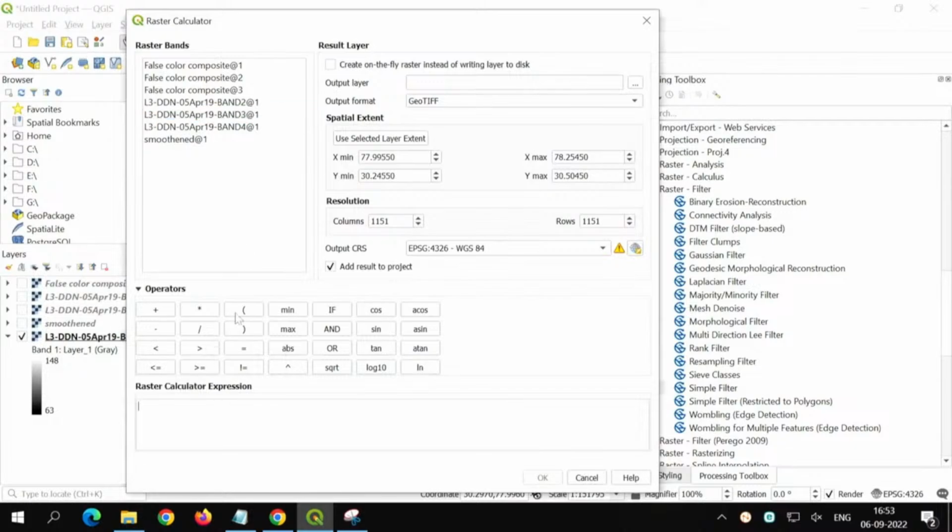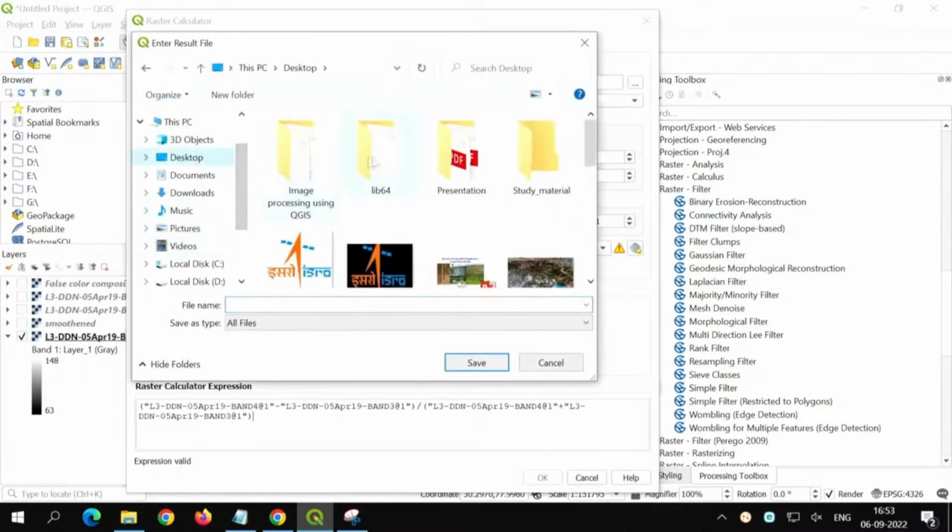You can use the brackets given here, or you can simply type from your keyboard: open bracket band 4, double click, then press minus band 3, close brackets, divided by open brackets band 4 plus band 3, close the brackets, and let us save it.